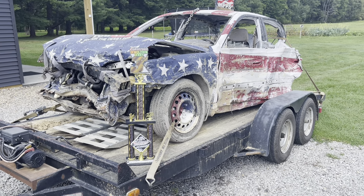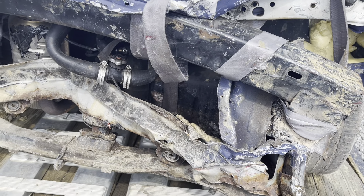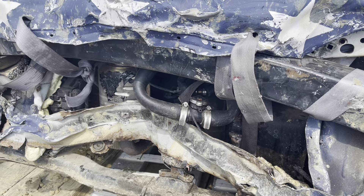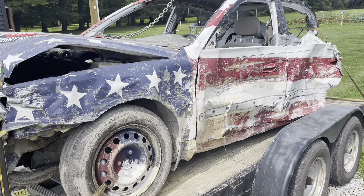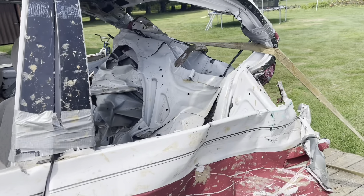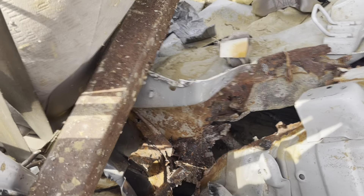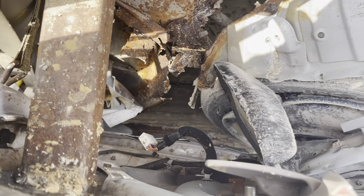I'm pretty certain I have a fuse popped because you turn the key on and nothing - the fuel cell isn't priming. That's the risk of running straight stock wiring. When the car has been run this long - this was her second run - you can see the carnage. The loop lines did great even when the core support was getting slammed up and the bumper was folding in. She was blowing hot steam at the end. There's a little bit of damage to the transmission fluid area, and my loop lines are still there right above my pressure piece - you need that if you're going to loop the lines.